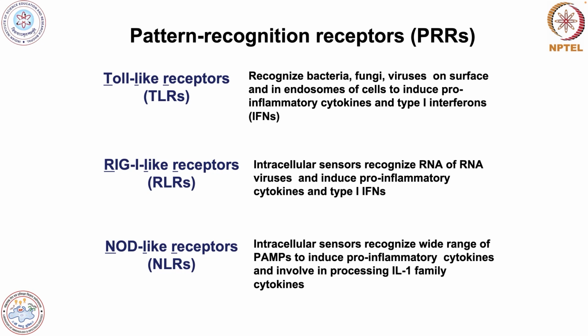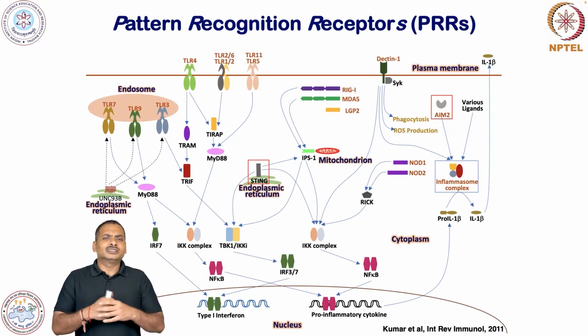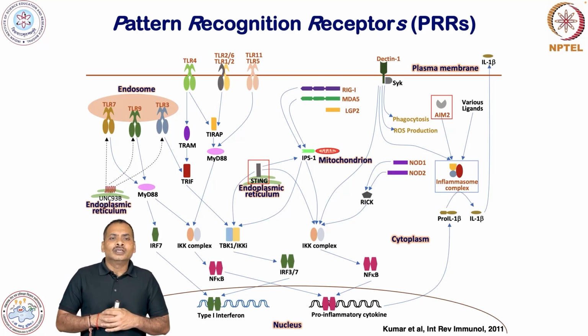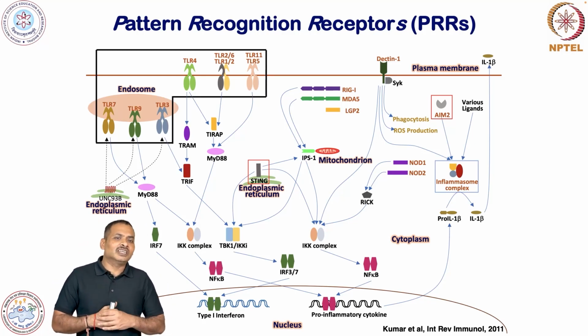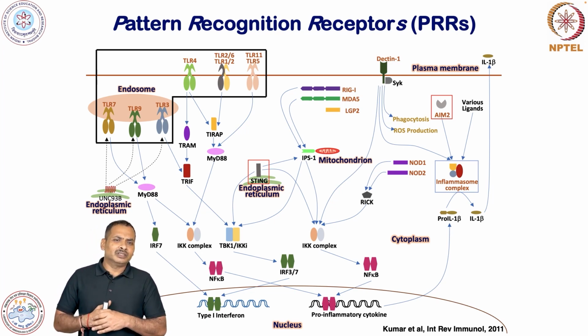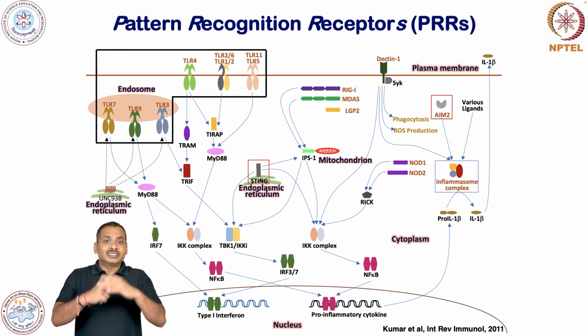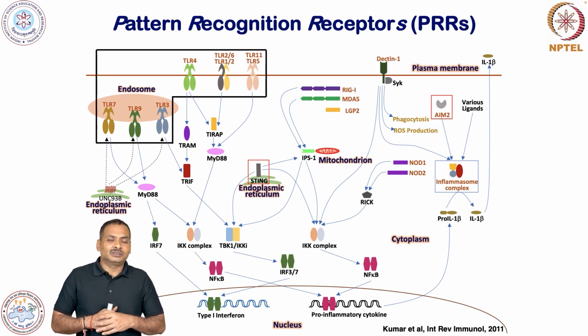Okay. So let's move on to take a look at how these sensors are located. Here you can see, as I explained in the previous slide, TLR4 and TLR2, which makes a heterodimer with 6, and TLR1 also makes a heterodimer with 2. They are located on the cell membrane, and TLR11 and TLR5 are also located over the cell membrane, and they sense their respective PAMPs. I will discuss the PAMPs and their expression in a subsequent slide.